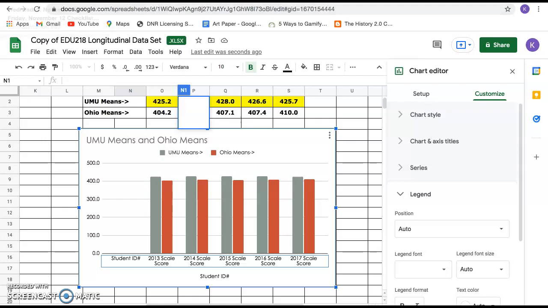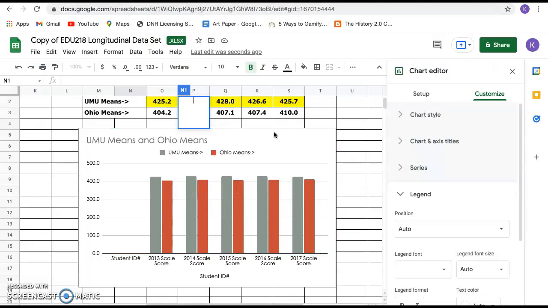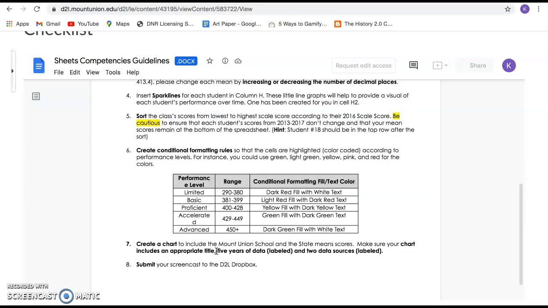Keep it as a bar chart. What did it say? It said to have 5 years of data, 2 data sources labeled. Okay, so it's got your data sources, UMU means, Ohio means, it's got the 5 years of data. Appropriate title, has the appropriate title.